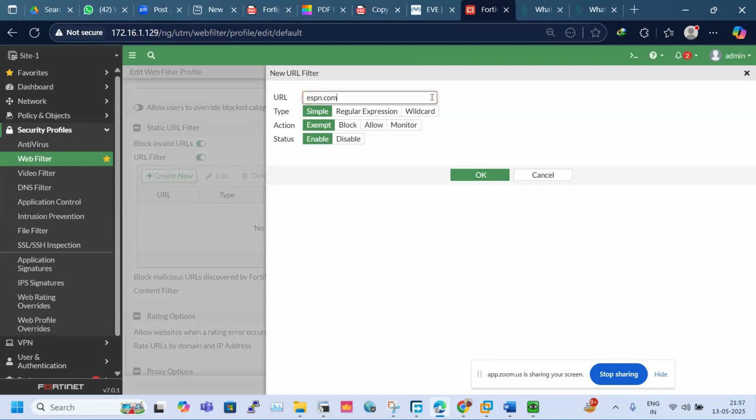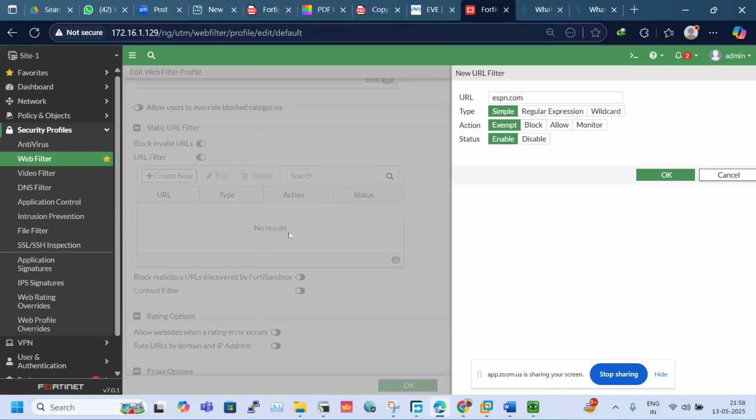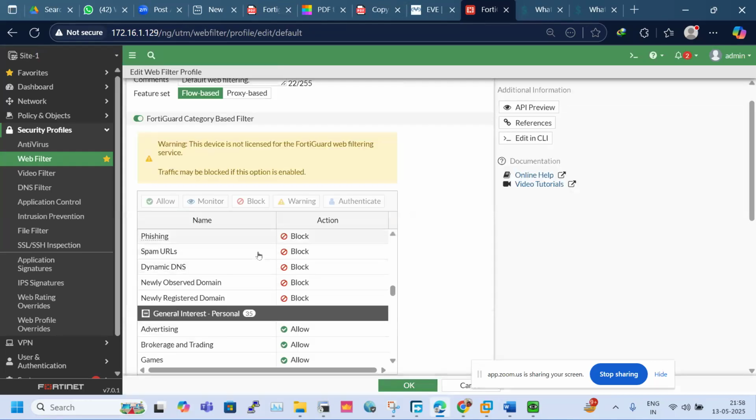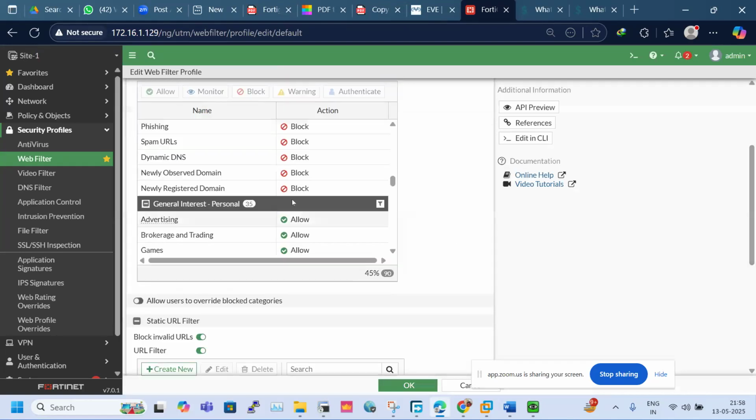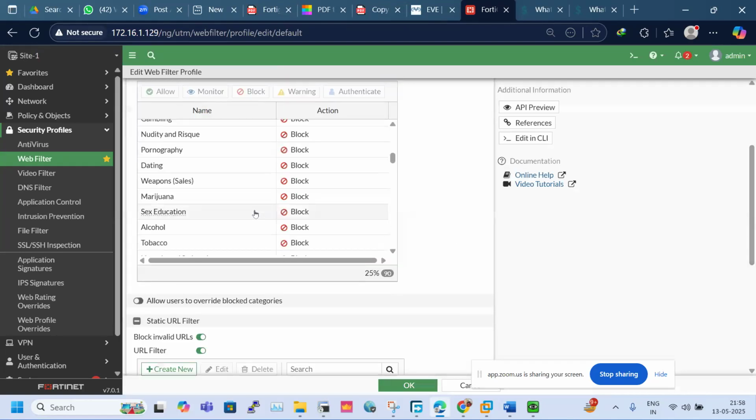espn.com should get allowed. Okay, so what I can do, I will not choose allow here. I will choose exempt here. So what exempt will do, if I make it exempt here, it will not check this URL, it will not check the web filter category. Because by the web filter category we have already denied the sports category, right?